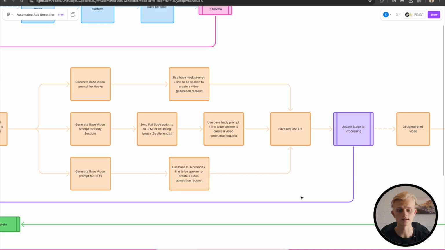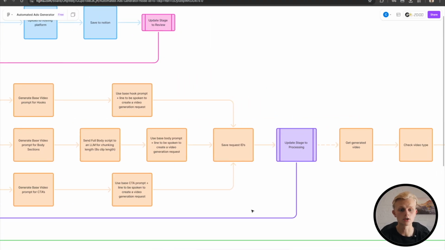And obviously you can deep dive into the system and use an API endpoint to request the original clip to be lengthened. But for the sake of simplicity and not overcomplicating the system unnecessarily, we've kept it as just, it's going to generate all the footage you need, and then you can mix and match in the way that you want it to. So once it's done that, it's going to go ahead and update the stage into processing.